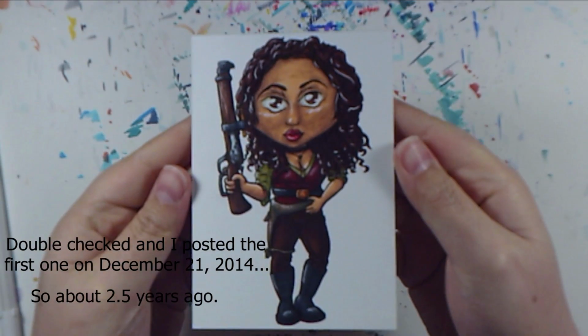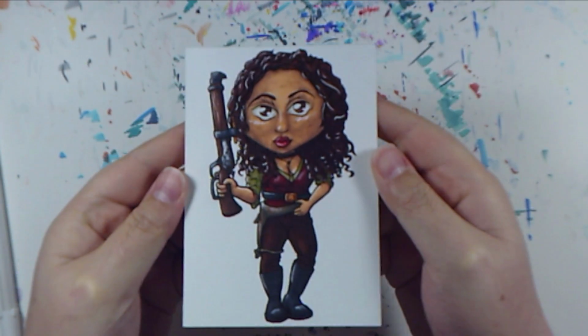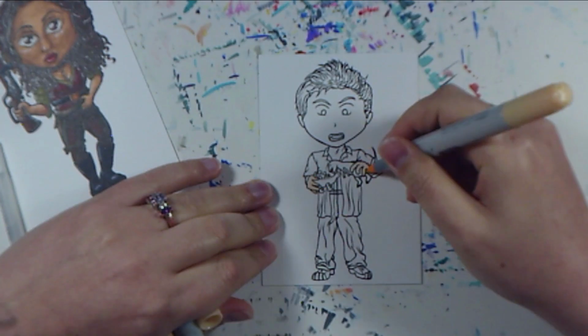Oh, look, there's Zoe. She's done. Doesn't she look awesome? And now I'm going to start coloring Wash. He, of course, has his Hawaiian shirt and his dinosaurs, because he's not Wash without those.